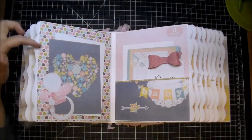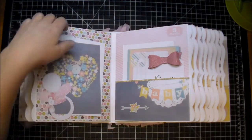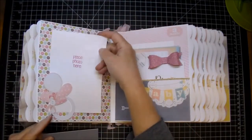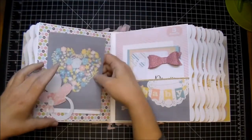For month 3, this is from Echo Park's Bundle of Joy. And then this is from Knitwit Collections, one of their elements that come in. The photo mat. Like I said, every page will have this photo mat. This is from Simple Stories. I love that.